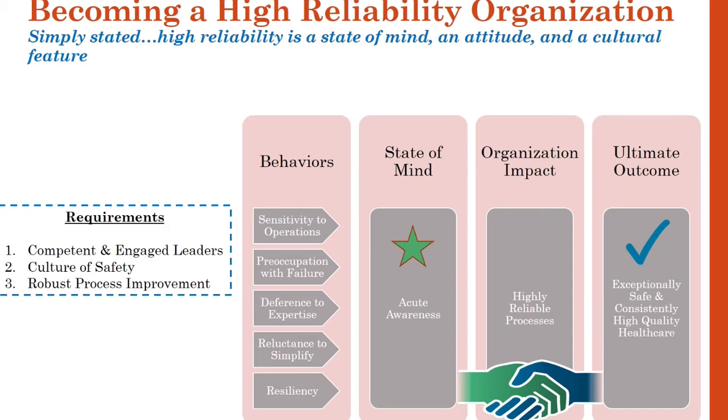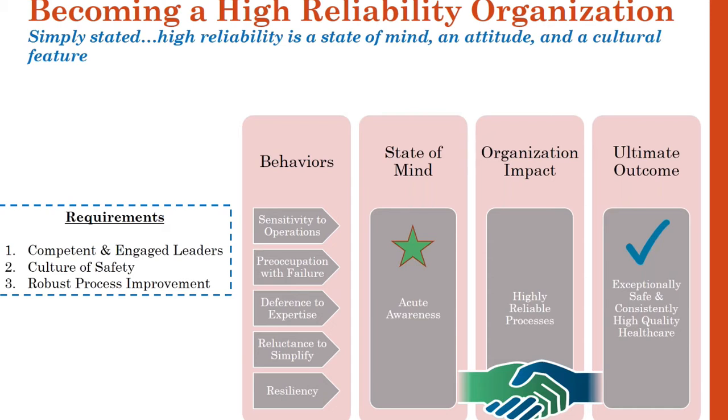But when these behaviors that you see here on the first pillar, these are behaviors organizationally, and it requires the individual to behave this way, but in aggregate, you see the organization behaving in these 5 different ways that are quantifiable. And when you see these behaviors present in the organization, you're able to actually palpate and feel that acute awareness that the organization has, where they are sensitive to their operations, they understand what the front line is doing, they're preoccupied with failure, there's rigorous analysis on things that are going wrong and effort placed into preventing things from happening.